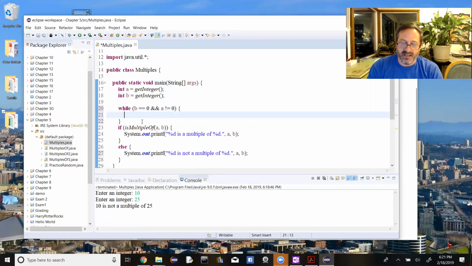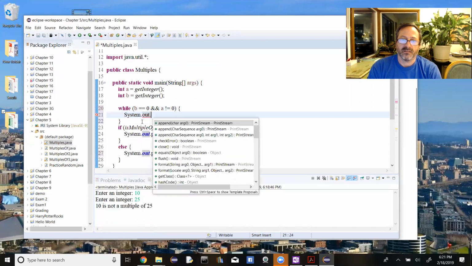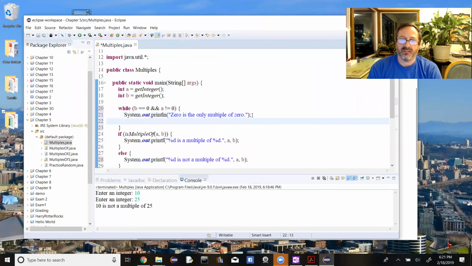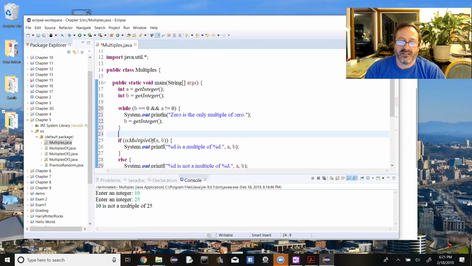So that would mean we need to get another value for B. So we're going to print 0 is the only multiple of 0. And then we'll set another value for B equals get integer. So that will continue to get a B until either B is not 0 or both A and B are 0.